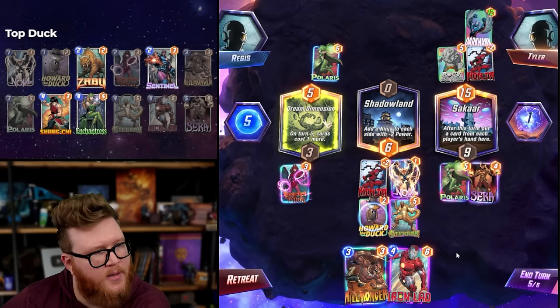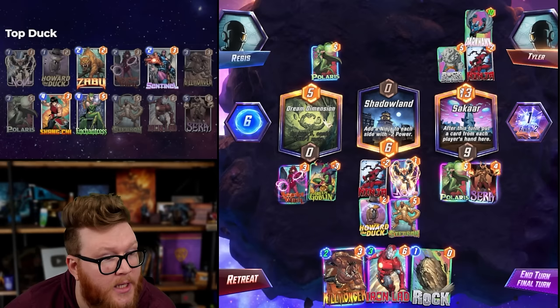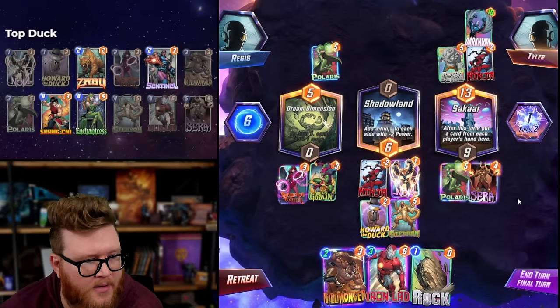Green Goblin. Okay, that's fine. Man, Green Goblin's been everywhere. Is this a Galactus tech where people are running, I guess? It's Shang-Chi. Okay. So, Iron Lad there.